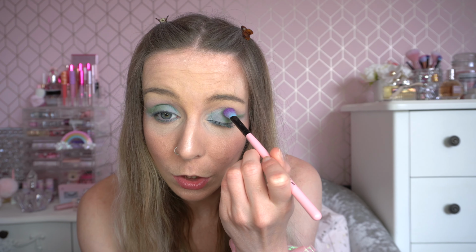I think that's the thing I love about makeup the most. It's just fun, it's creative. I'm not gonna lie, I actually love that. I'm not the most talented person in the world. I'm gonna go in the shade Sour again. I'm just gonna take the fluffy brush and just try and dab slightly there, and then the same on this side as well, because I just want that grass sort of green to pop a little bit more.